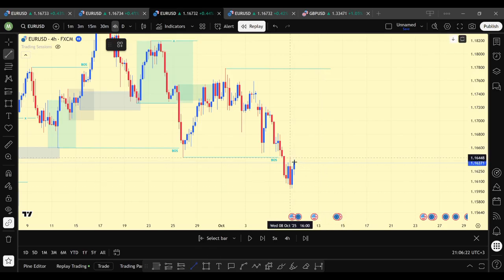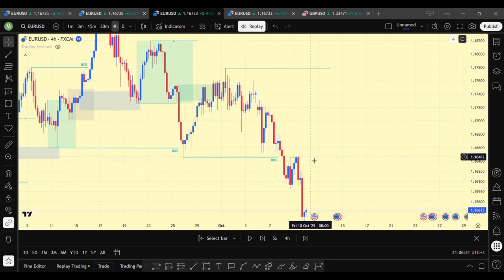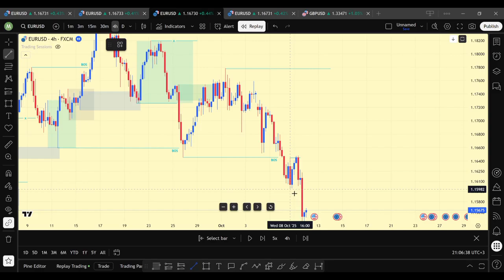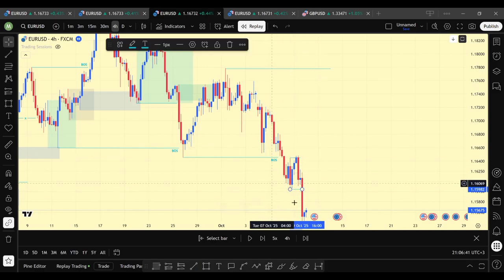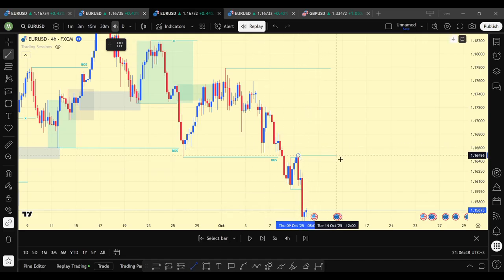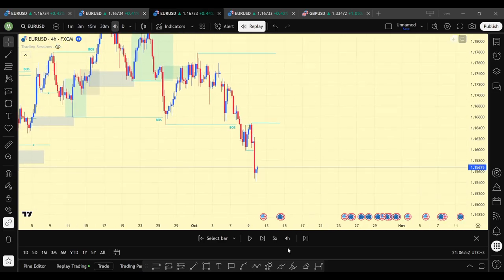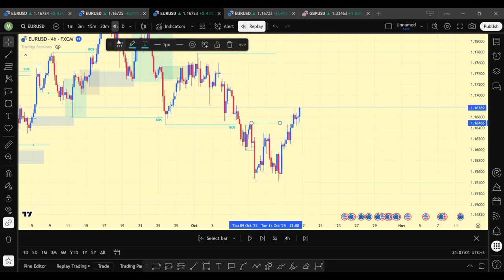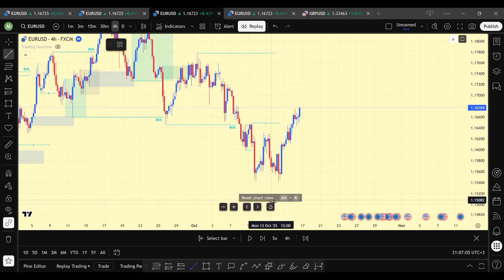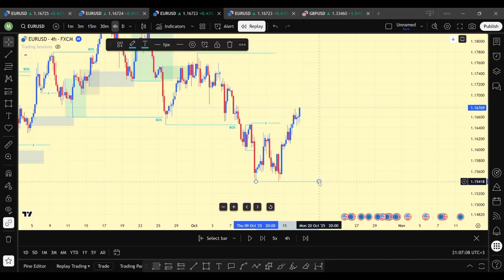You can clearly see that's the inducement. So let's see. All right, price has taken out the inducement. In this case it was a sweep, then price made a break of structure again. Yesterday we saw this not to be a valid break of structure because this one here was not a valid pullback on the 1 hour. So in this case this one here becomes our inducement. Having our inducement exactly right there, I need price to come and take it out before I can mark my POIs. Exactly right there, I can clearly see that price has taken out this inducement. That is our major inducement, and now I'll be looking forward to marking the POIs.